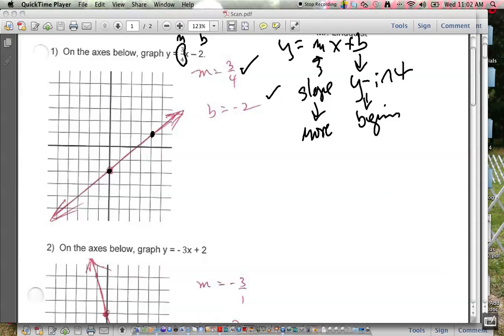Now, if you got a 0 yesterday and a 0 today, there's a problem. It means you didn't do any work between yesterday and today. Now, if you got a 0 yesterday and a 50 today, that's not bad. If you went 25 yesterday, 75 today, that's not bad. But we're looking for improvement each and every day.